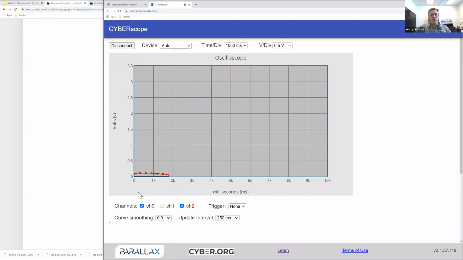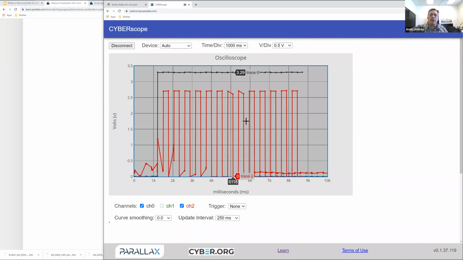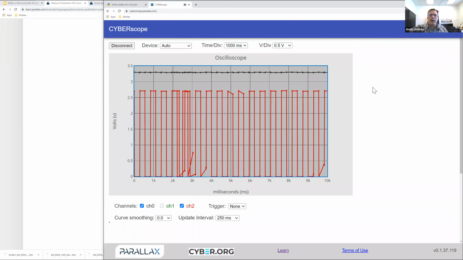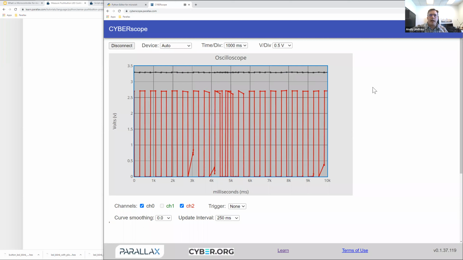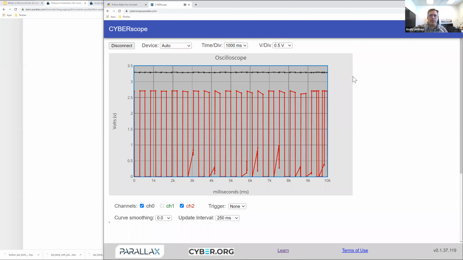Okay, so what I have is two low voltages being plotted across the screen. When I press and hold the lower push button, what we want to see is the LED plotted going high and low, and the level of the push button going from the bottom of the display to the top. So this red trace is the light turning on and off.